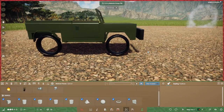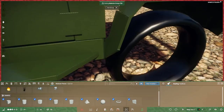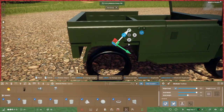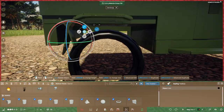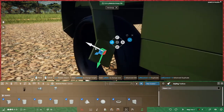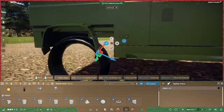Like, see here how I was trying to fill them in, and it just didn't work well, so we scrapped that idea and just left it how it was. If you try to strive for a perfect build, it's just never going to work out right. So we do the best we can, and when we can't achieve perfect, we just roll with it.